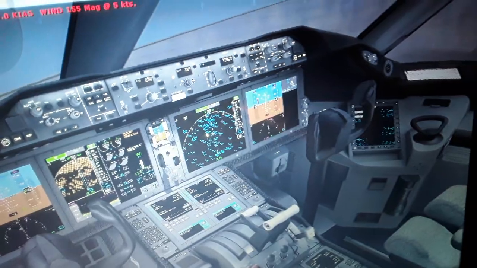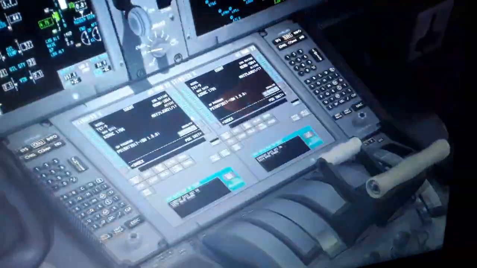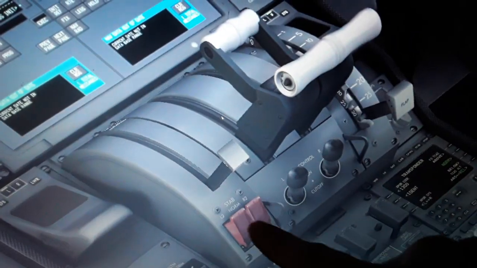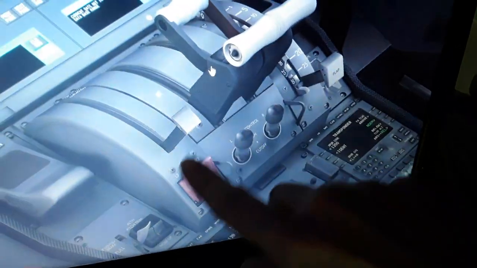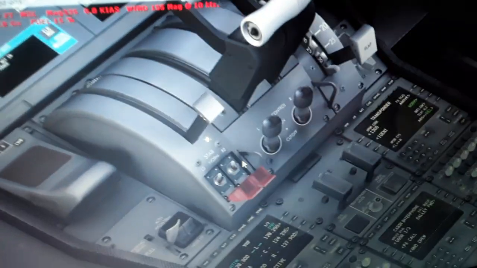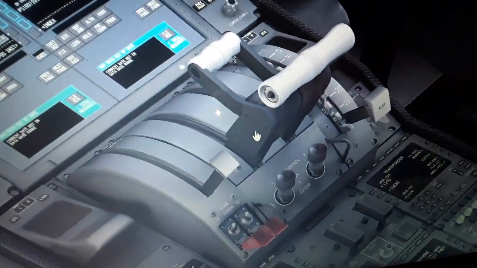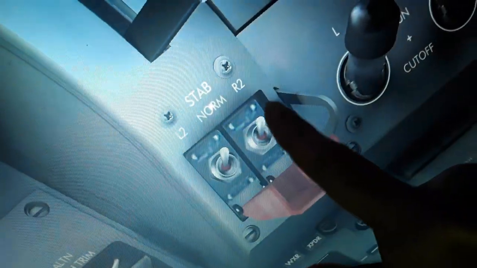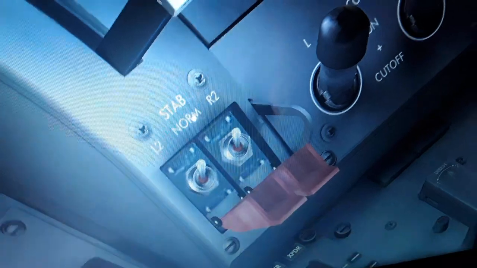You have to come down here. You have this red guarded switch over here. It's like for our own Boeing 737, Boeing 747, Boeing 757, Boeing 767, and Boeing 777, and also for the Boeing 787. You open this red guard switch over here. You can see from normal to cut off, and you disconnect the automatic trim function, either the left or the right, either one or both together if you lose both.